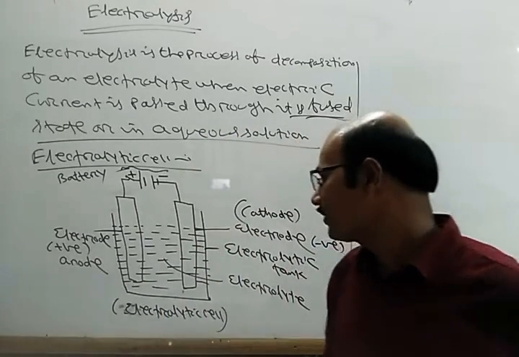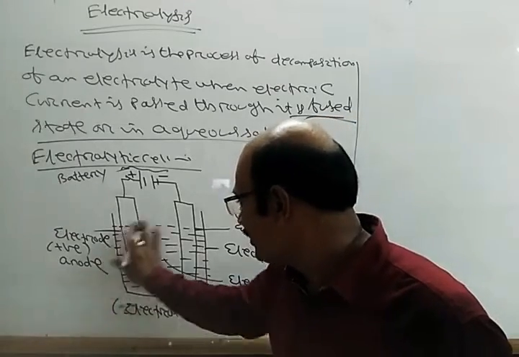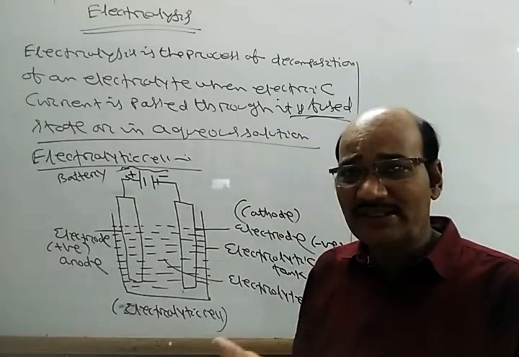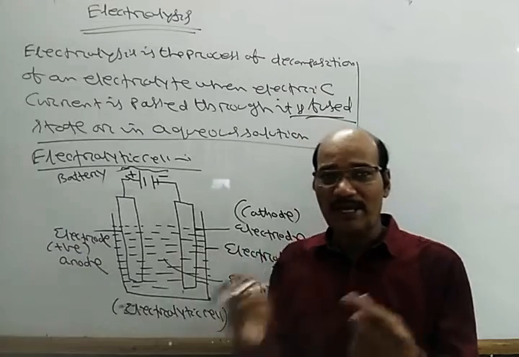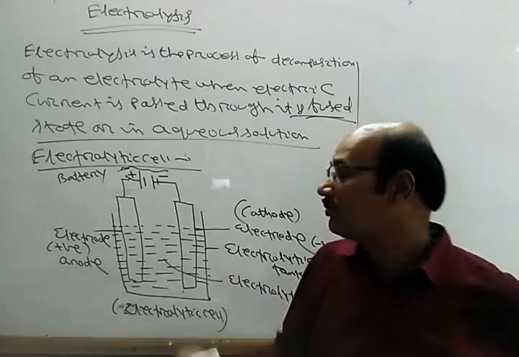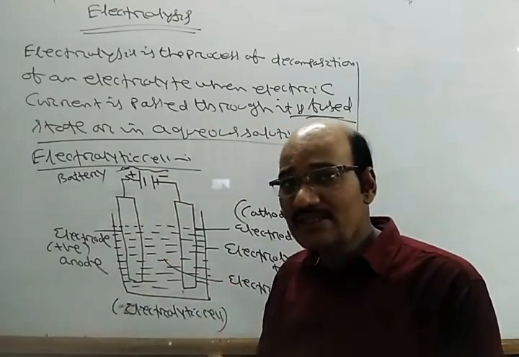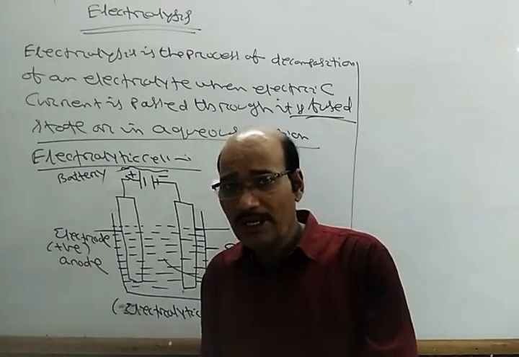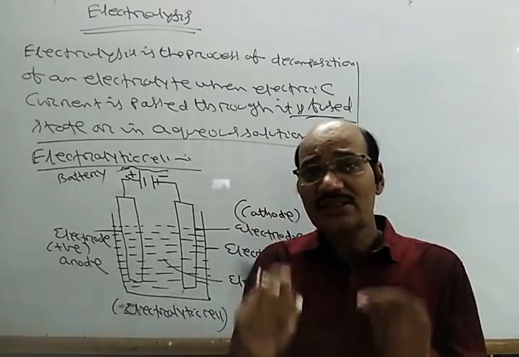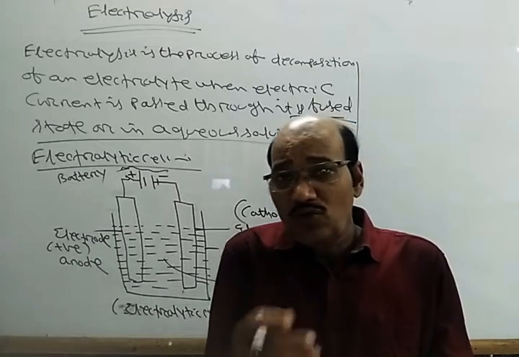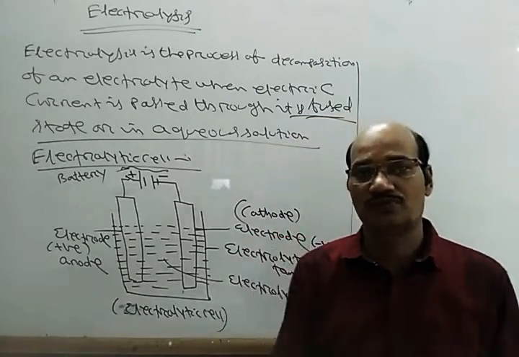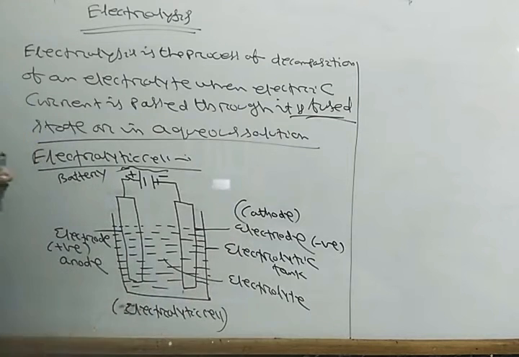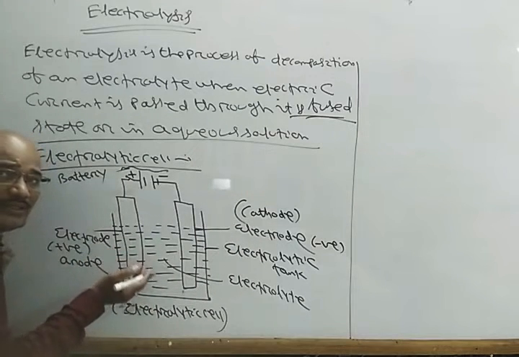Ideally, what will happen now? In this electrolyte tank, we have the electrolytes. Suppose we have the electrolyte AB, with A plus and B minus ions. When you pass the electric current, the electrolyte splits up into positive and negative ions, the cation and anion, and these migrate towards the oppositely charged electrodes. So we have the positive cation and the negative anion.